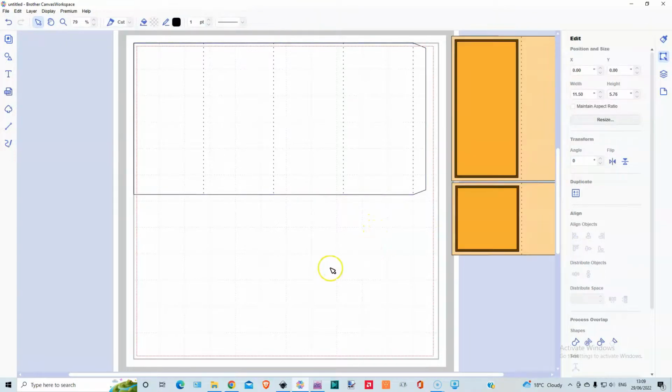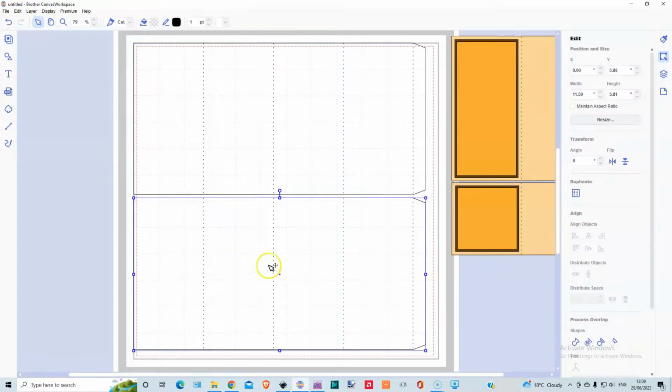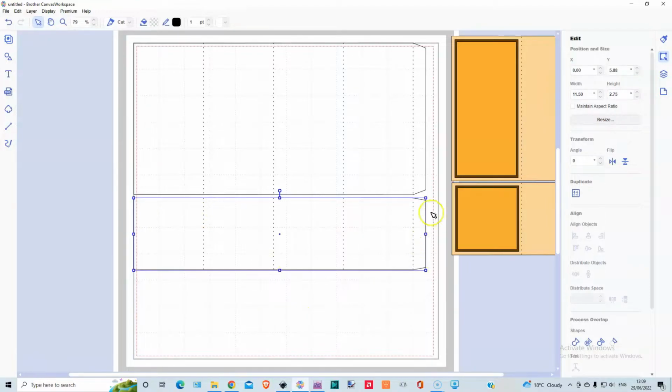And that is that one done. So now we want to duplicate that, bring it down, and the only thing we need to change to make the cube is to do the height the same as the width. So it's 2 3/4, 2.75. And then this bit's already done. The scores are already lined up. Everything is done. So now all we need to do is the mats.